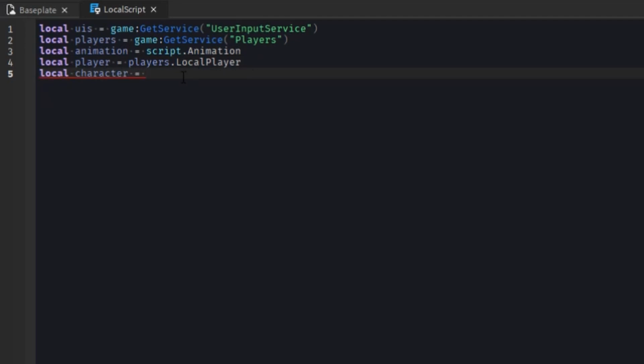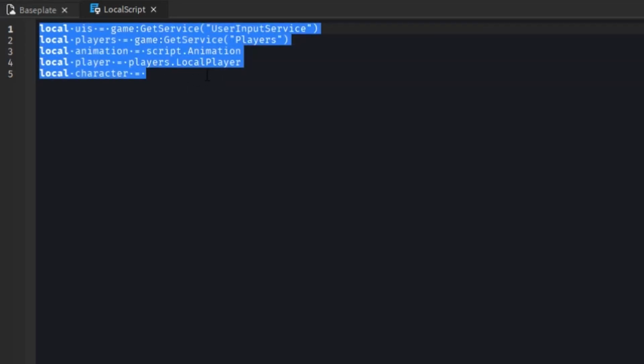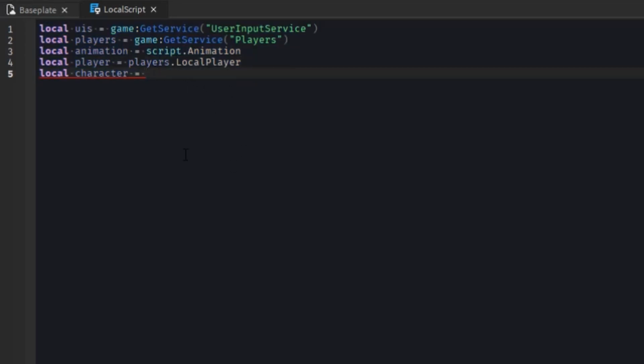And a good way of getting the character in a script like this, where the script immediately runs when the game starts, and there's a good chance our character will not be loaded when it does that. Another thing as well is whenever your player dies, your character gets destroyed. So you're gonna need to update your character variable, or know that the character is being recreated when that happens.